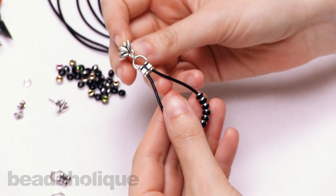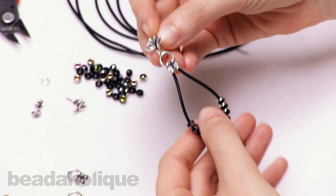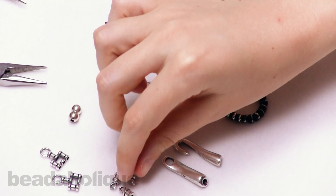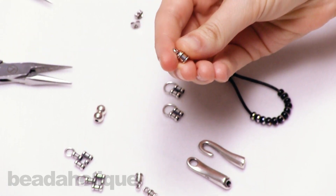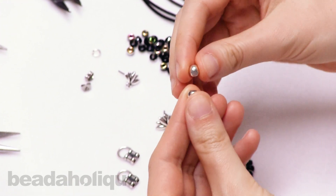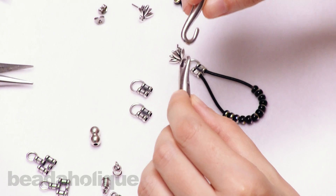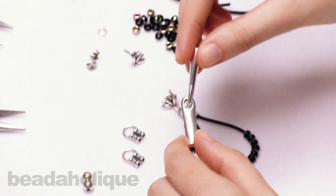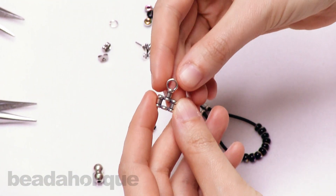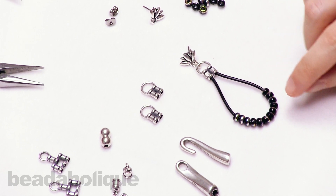When you're working with leather, the findings can really add to your design. In fact, this earring was inspired by this double crimp end cap. I have a couple other examples of leather findings: some single strand end caps with loops, a spherical magnetic cord clasp where the little balls come apart and go back together magnetically, a long hook and eye clasp — a really elegant shape — and some three strand end caps with a loop for your three strand leather projects. All of these can really enhance your project as another design element.